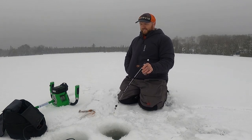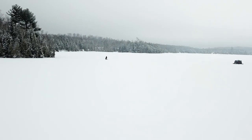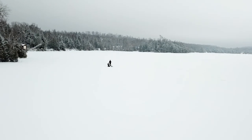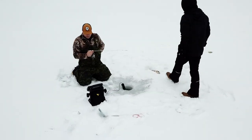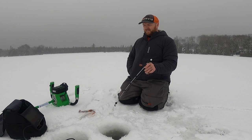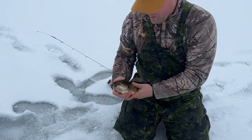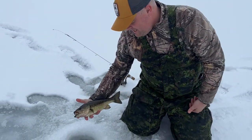So we're out here on this lake. It's still southern Ontario, but it's north of us about an hour, hour and a half. This is typically some of the first ice that we end up fishing around here. It's really good for perch, it's really good for splake. A gentleman came by earlier on a snowmobile and said that there's bass in here. Not what we're here for, but we'll take it. Nice healthy one too.